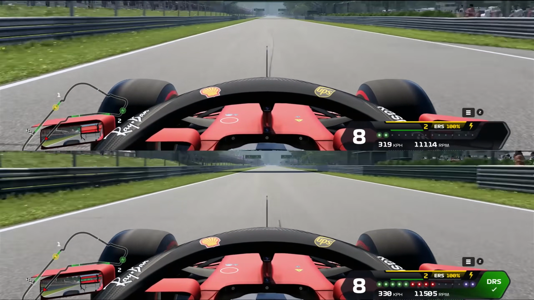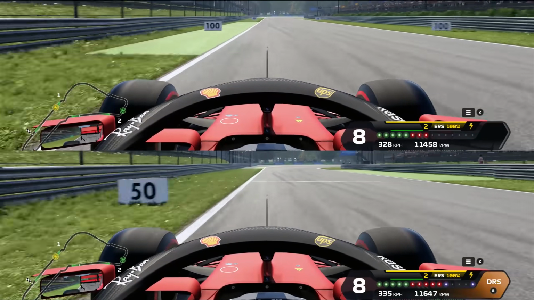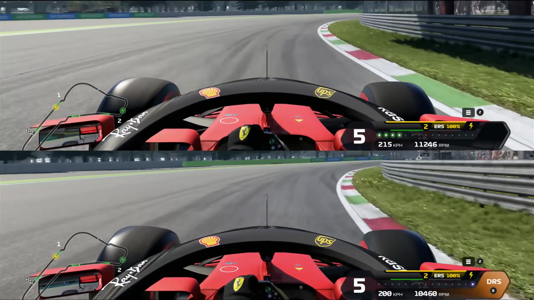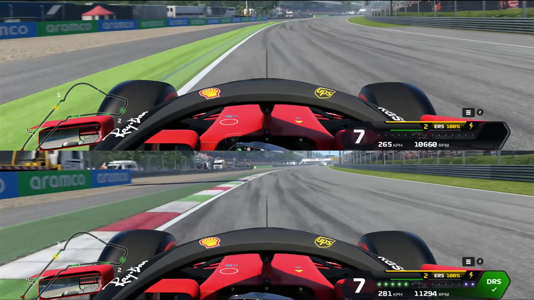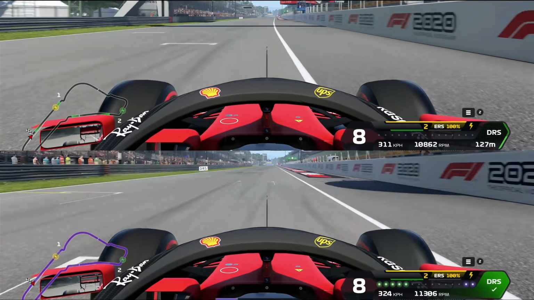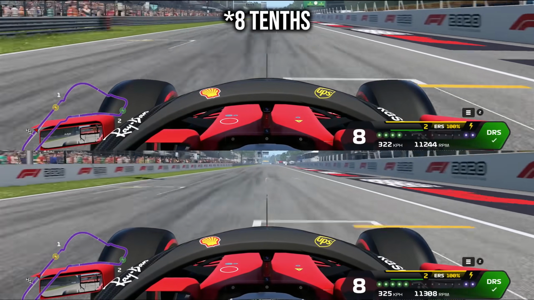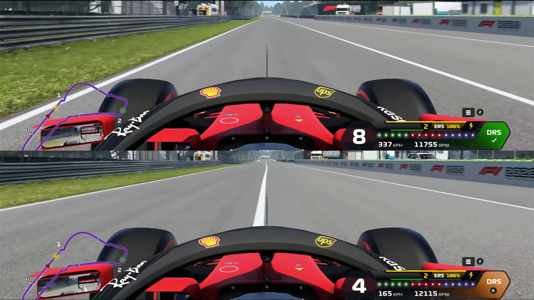Once again, another straight with DRS when the top doesn't have any DRS at all. Again, about 10 kilometers an hour quicker. VMAX about 340, only about 326, I think it was, something like that for the top screen. So really quite a significant difference on the longer straights. Of course, the more speed you have, the more drag, the bigger difference that makes. And there we go then, crossing the line some 6/10 quicker for unlimited DRS compared to limited DRS.